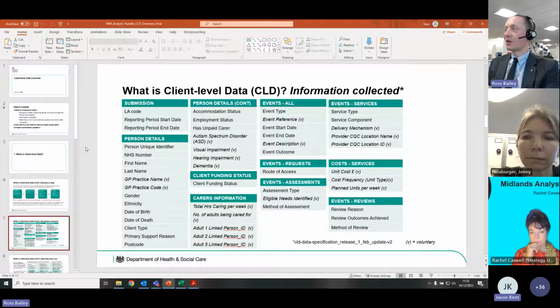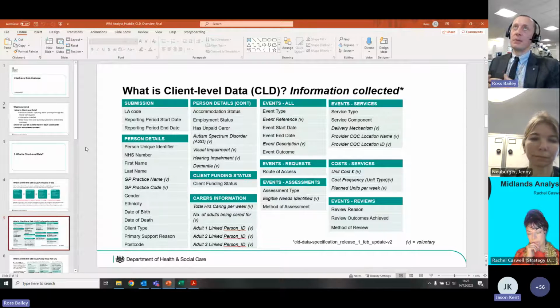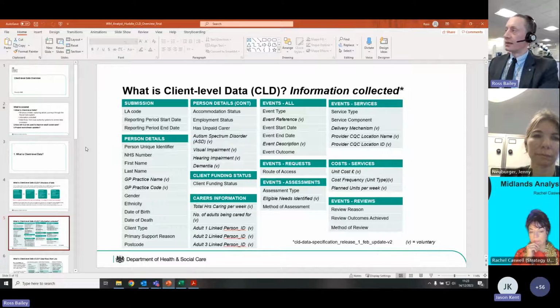And they differ, the concept differs to health conditions. So this is the primary reason they're receiving social care support. So it's not the case that you could have your primary reason of support as memory and cognition, and then you could also have health conditions that are also listed on the return as well, which are in the specific section here about whether they have a visual impairment, hearing impairment, dementia, so on. So this information obviously is containing personal sensitive data, and the process which anonymizes that we'll come on to later. Just to reassure those people that have got an interest in IG that that's not exposed to people that it shouldn't be.